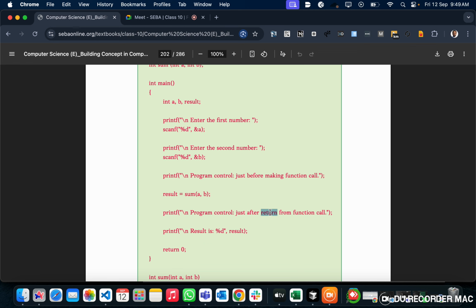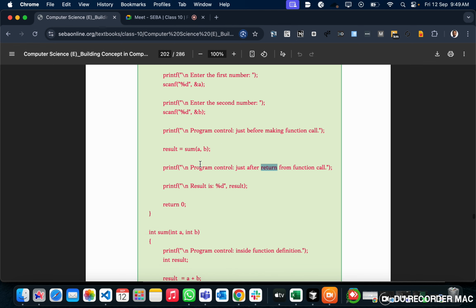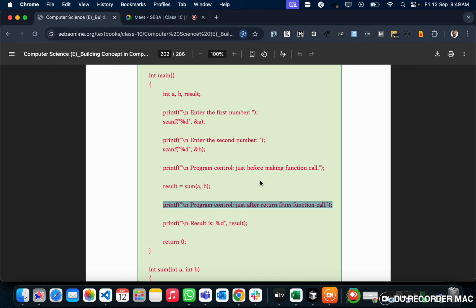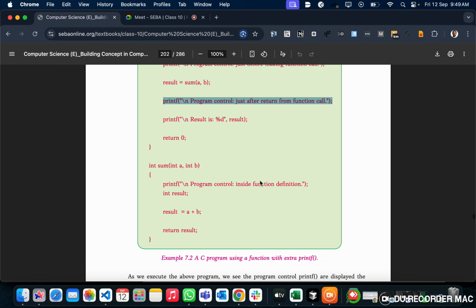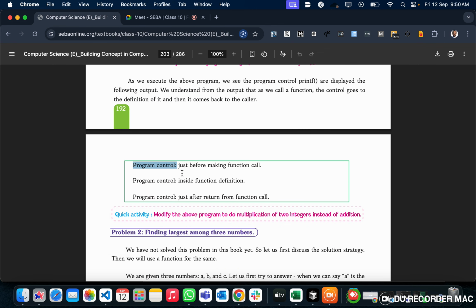This has nothing to do with the actual execution of this program. This is just for adding the extra printf statement. Now we move to another part. It will print a few extra statements.